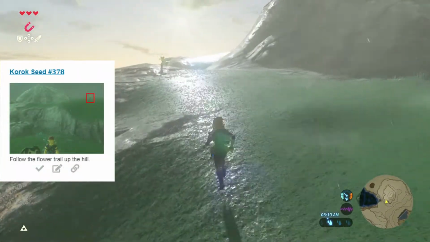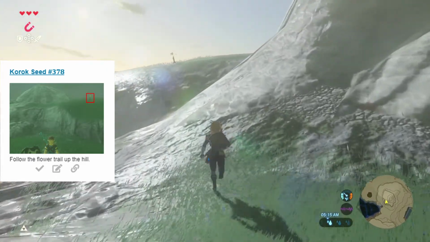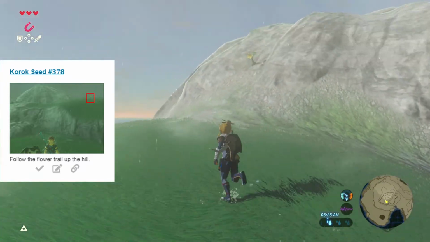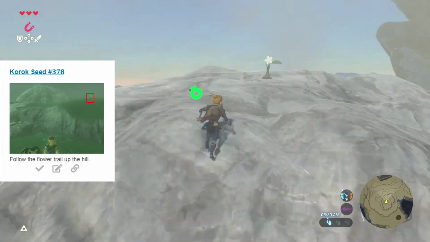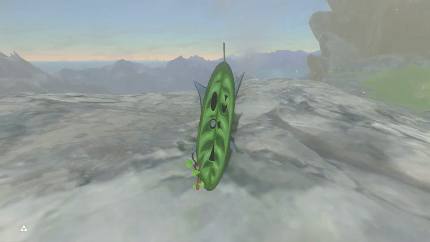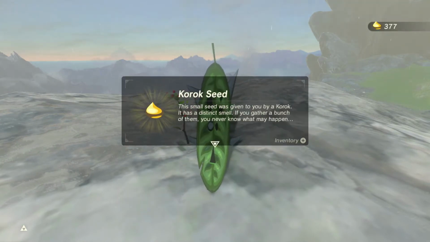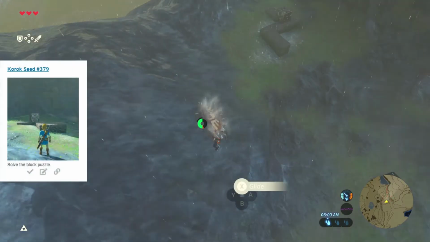which is just up on the hill above here. It's still under cover of rain, so it can be a little bit difficult, and the rain will clear up if you go ahead and take out Varuda, but it's still doable, as you don't have to climb up any sheer faces here, and the flowers are not in very hard to reach places as you go about tracking them down, which certainly makes it a lot easier once you actually get to this point of tracking down this seed.